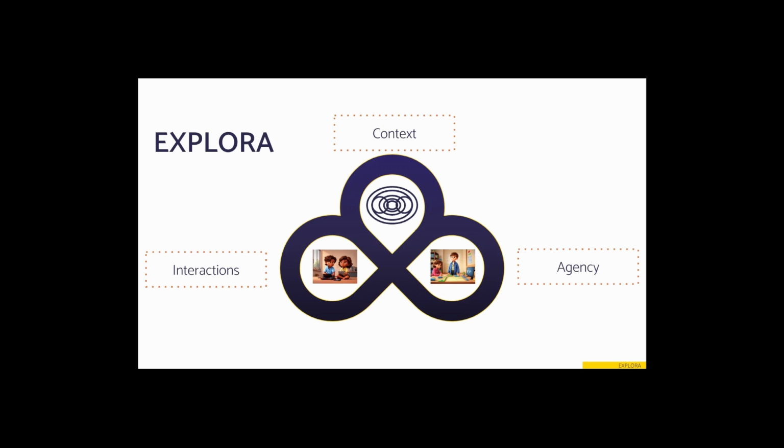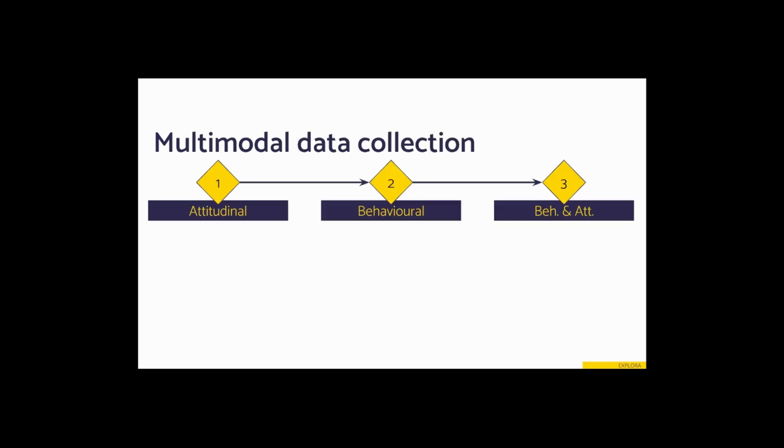Agency is the capacity of a child to exercise and manifest their actions based on internal and external conditions, and interactions encompass actions, inputs, and outputs involved in children's engagement with devices and apps. Building on this foundation, we designed EXPLORA to be a multimodal methodology where we start collecting attitudinal data that will inform us in the subsequent stages of data collection.